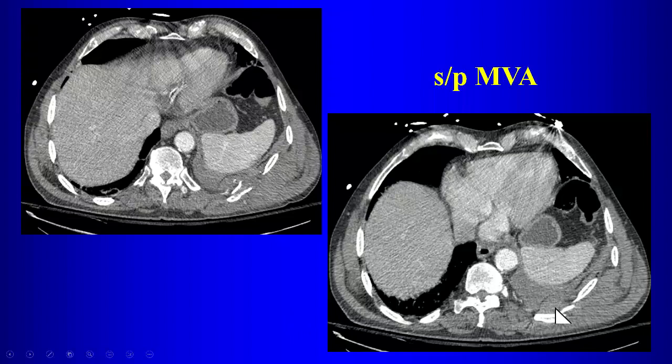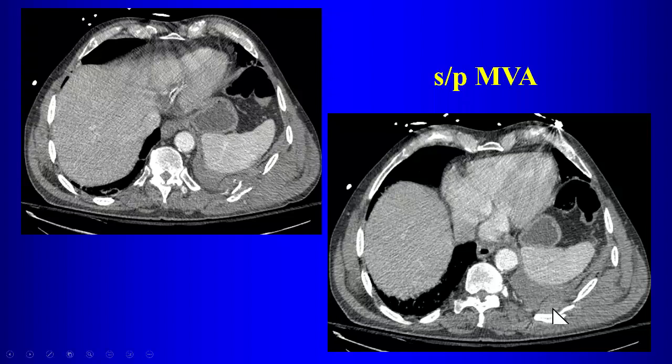This is an extrapleural hematoma. Okay. And the way you notice that is there's this fat. This is displaced extrapleural fat. So this is not blood in the pleural space. This is in the extrapleural space. So these are associated with rib fractures. If they have convex margins, often they're associated with injury to the intercostal artery. Okay, they can get bigger over time.